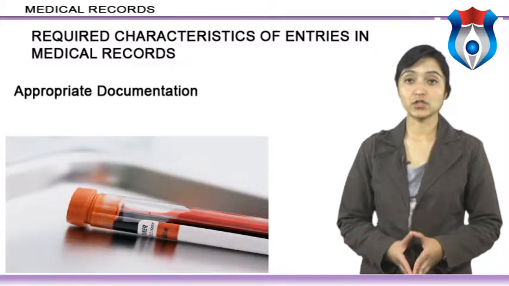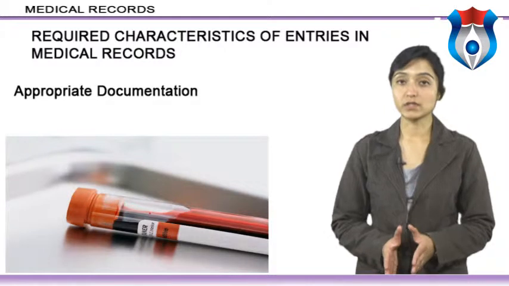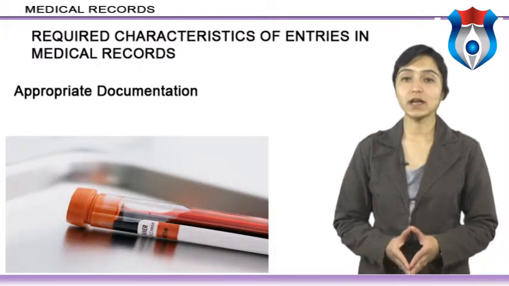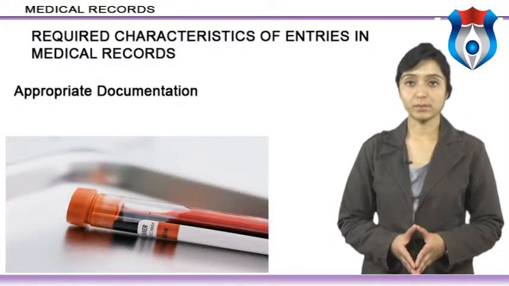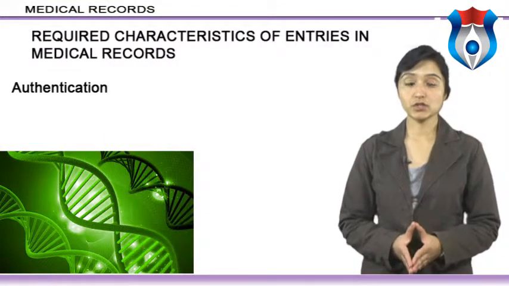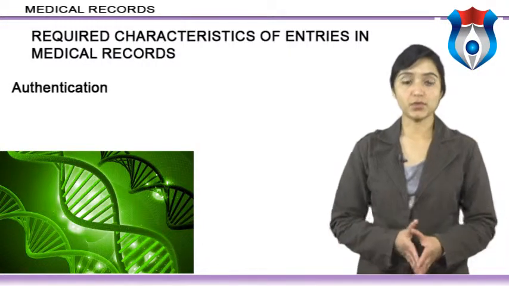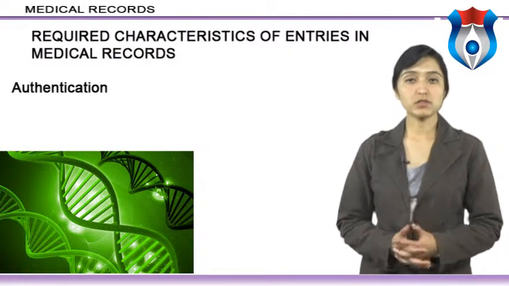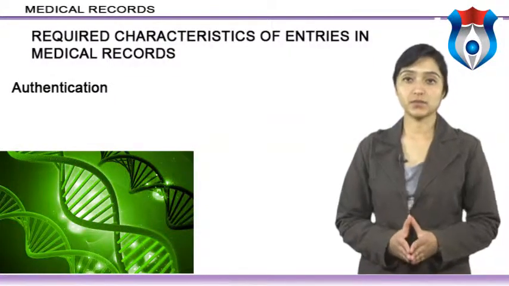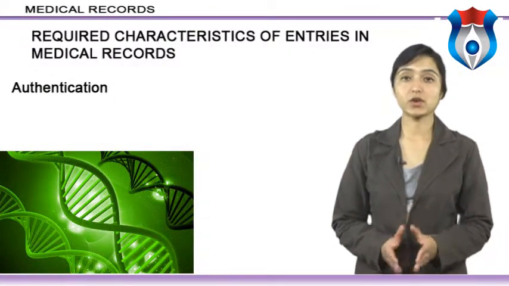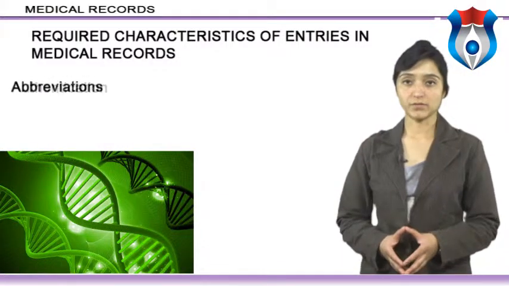The hospital management and the medical professionals of the hospital must determine the policy about who has the authority and responsibility of making entries in the medical record. Authentication. Medical professionals who are authorized and responsible for providing care to patients are also responsible for verifying and documenting the care given in the medical record and authenticating the entry with the date of entry and signature.